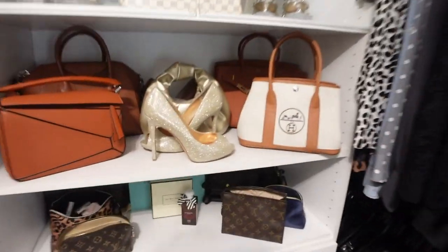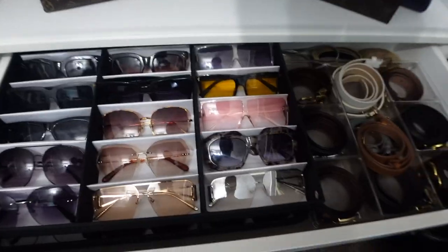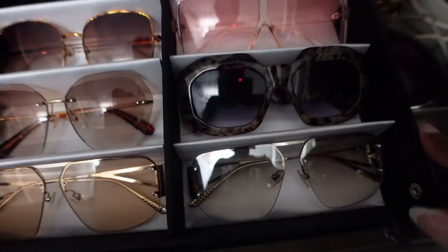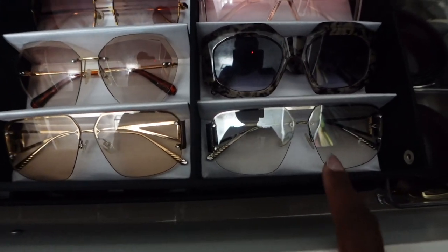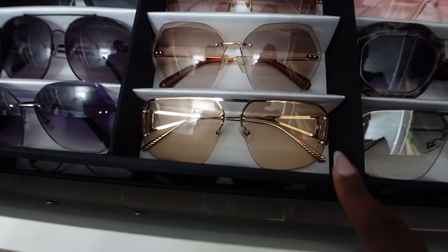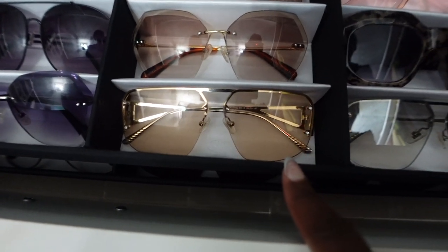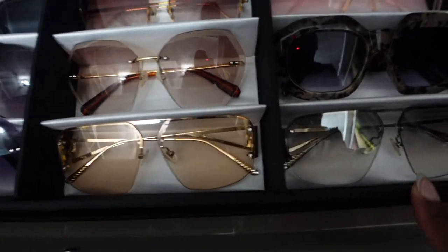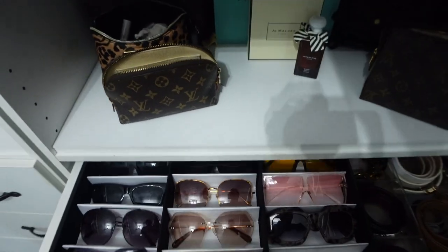The outfit is not complete without sunglasses. So let's come and get a pair of sunglasses. And I already know I want to wear these. So these are the two newest ones. So I have them in this silver with the clear lens. And then I have them in the gold frame with like the brown lens. I love the way these two look. And especially when I'm wearing this short wig, they look so good.